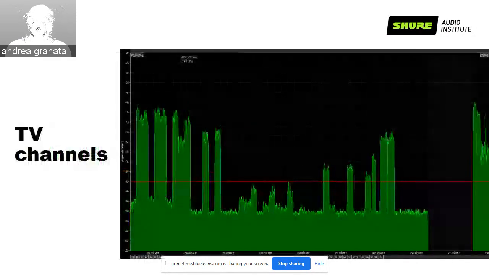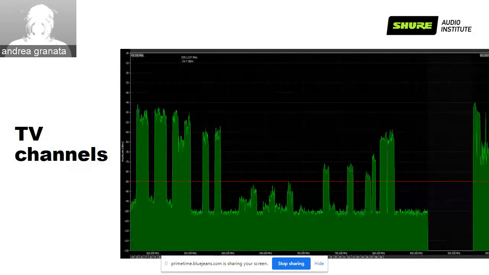But we can recognize much better the TV channels. TV channels are blocks of 6, 7, or 8 megahertz, depending on the region, and they are usually looking like this. And they are pretty clear. And these big green blocks on your screen are telling you there is no way you operate on top of an active TV channel if it's as loud as -40, -50, but when they are smaller and they are below -85, -90, you may decide to operate on top of them. It means, again, that you will not have a perfect signal-to-noise ratio, but you may have no other choice. The important thing is to recognize the different sources of problems to know what you're dealing with.